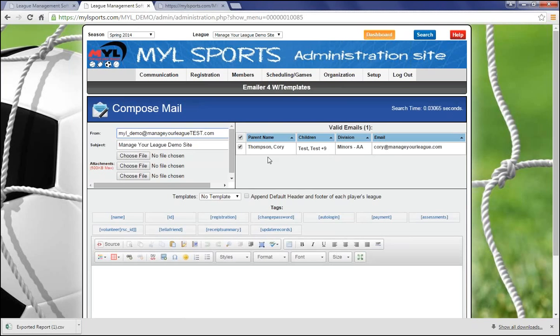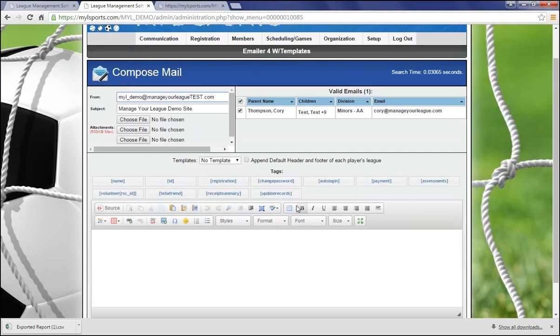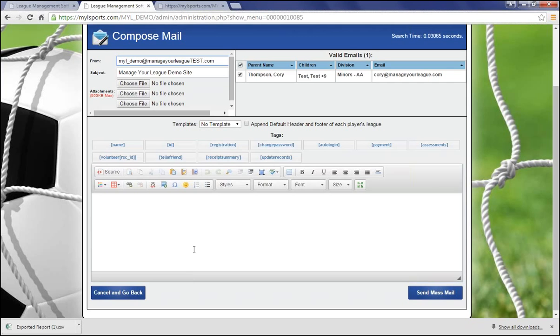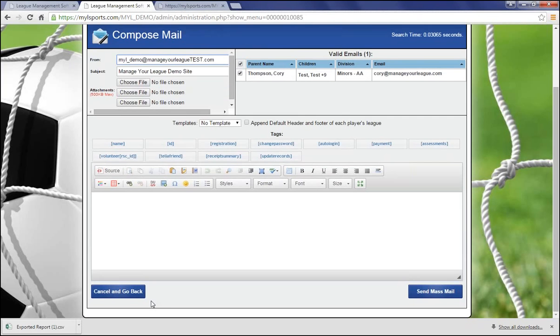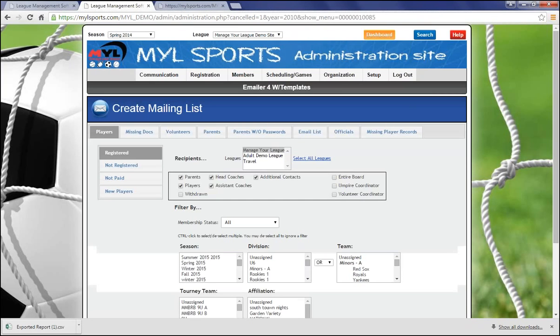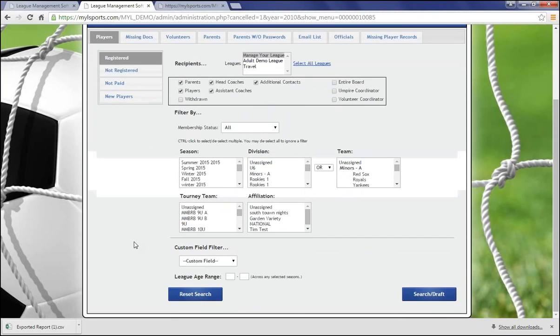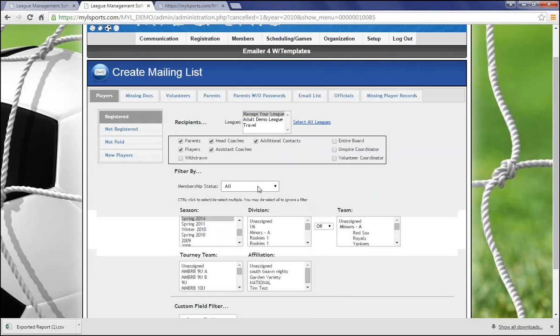When you click return, it will bring you back to this page. That's because you still have a list created and it hasn't removed the list. So if I want to send to different people now, I don't need to log in and log out or click around. Anytime I come back to this page while I'm still logged in, it's going to bring up this list until I tell it to cancel and go back. So if you click cancel and go back, that'll bring you back to the mailing list. So that'll remove the mailing list that's in the system, and now it'll bring you back to create a new mailing list. So now I can go through and create a different mailing list.